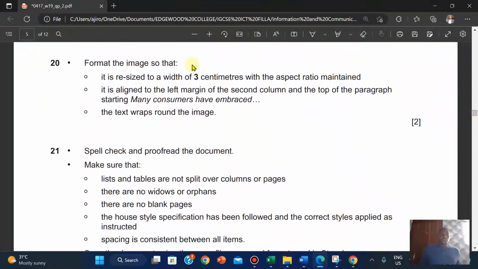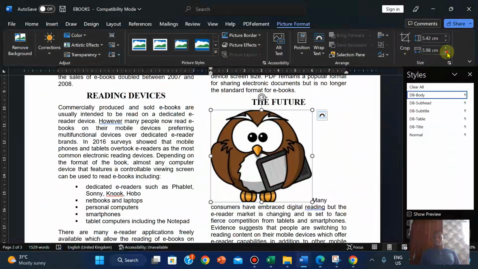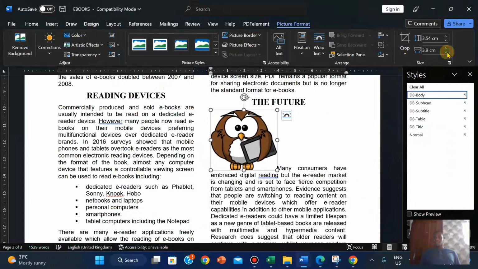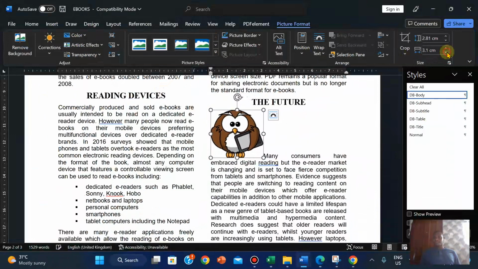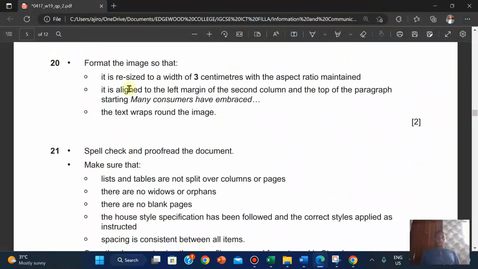Format the image so that it is resized to a width of 3 centimeters with the aspect ratio maintained. So we're resizing it to a width of 3 centimeters, aspect ratio maintained, done. It is aligned to the left margin of the second column and the top of the paragraph starting many consumers have embraced.